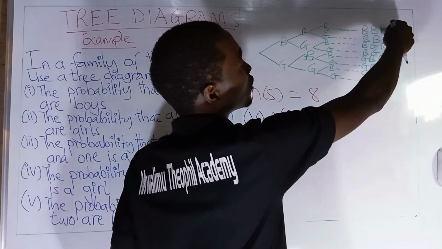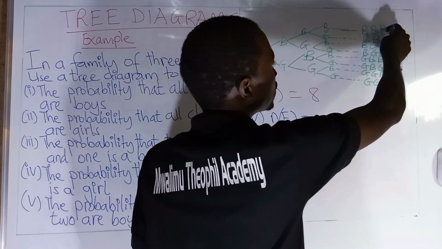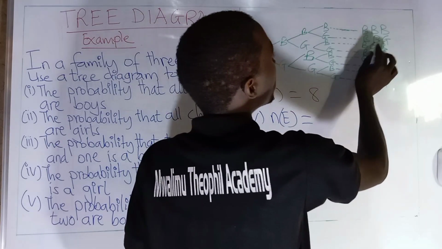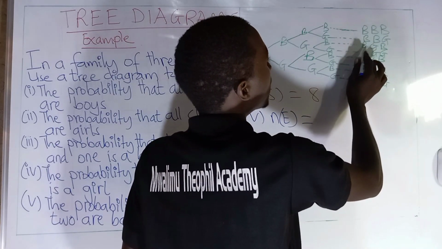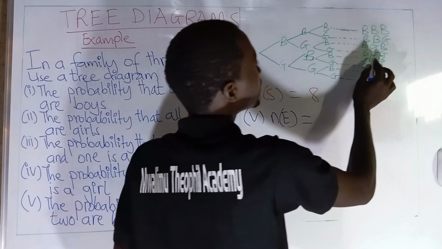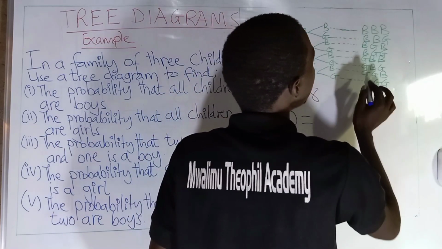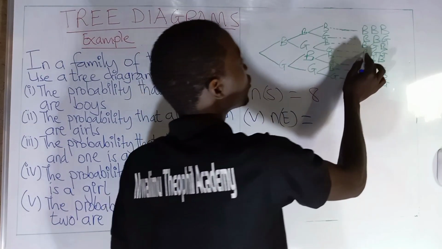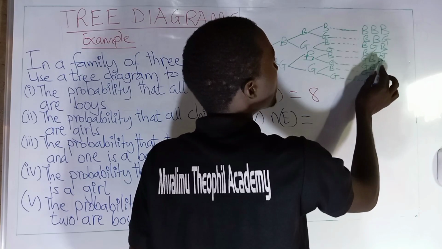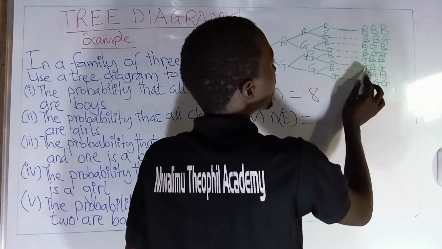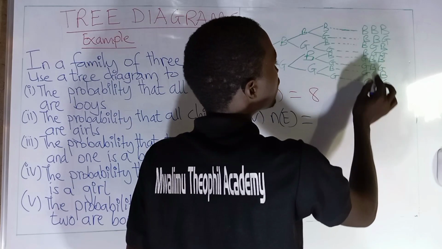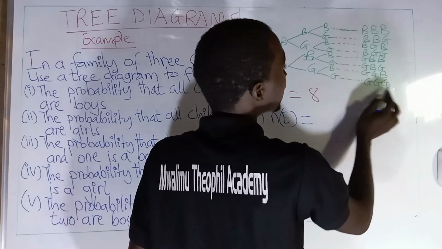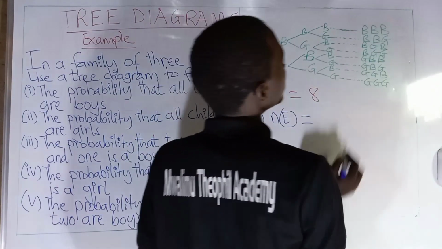We have the first one because we have 3 boys, boy, boy, boy. So there are 2 boys. We have all 3 boys, so it means that at least 2 boys are there. Boy, boy, girl, even this is taken, the second one, because it is 2 boys. This is the third event, boy, girl, boy, is not taken because there is only one boy. Girl, boy, boy. This is taken because we have 2 boys. Girl, boy, girl. This is not taken because we have 1 boy. Girl, girl, boy is not taken because we have 2 girls. Girl, girl, girl is not taken because we haven't at least 2 boys here.